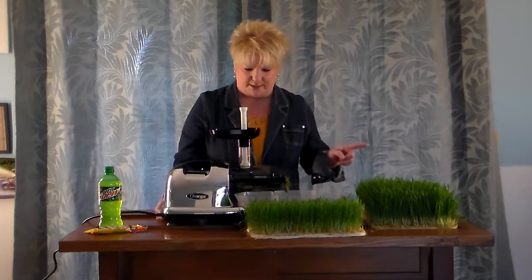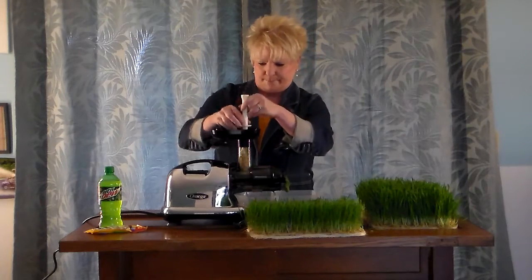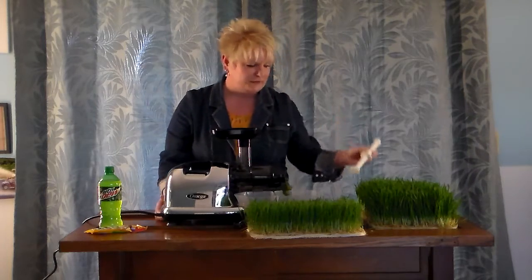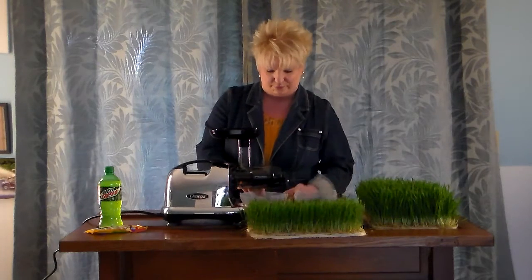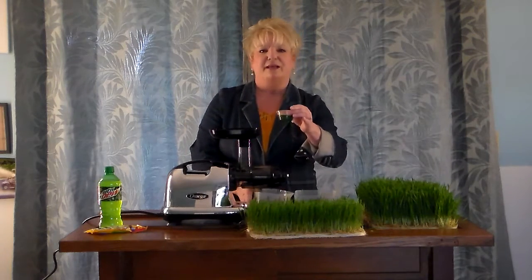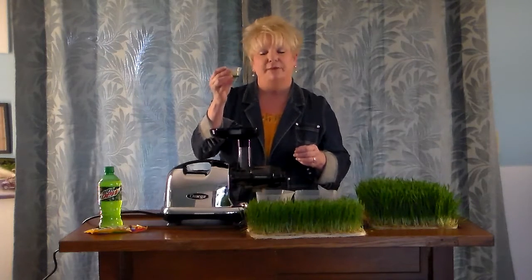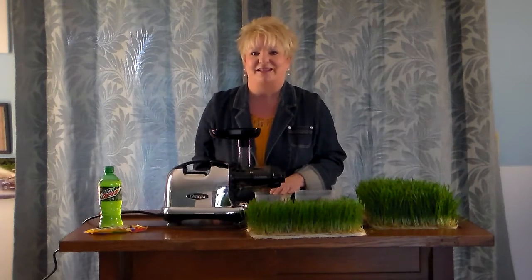I just wanted a little bit more wheatgrass tonight, and today is Passover. Joel and I are celebrating Passover tonight, and that is one of the feasts of the Lord. So here we go heading into a weekend on the Wheatgrass Diary day 14. It's fun to see that as you get used to it, it's no big deal — it slides right down. Blessings, thank you, and I'll see you tomorrow on day 15.